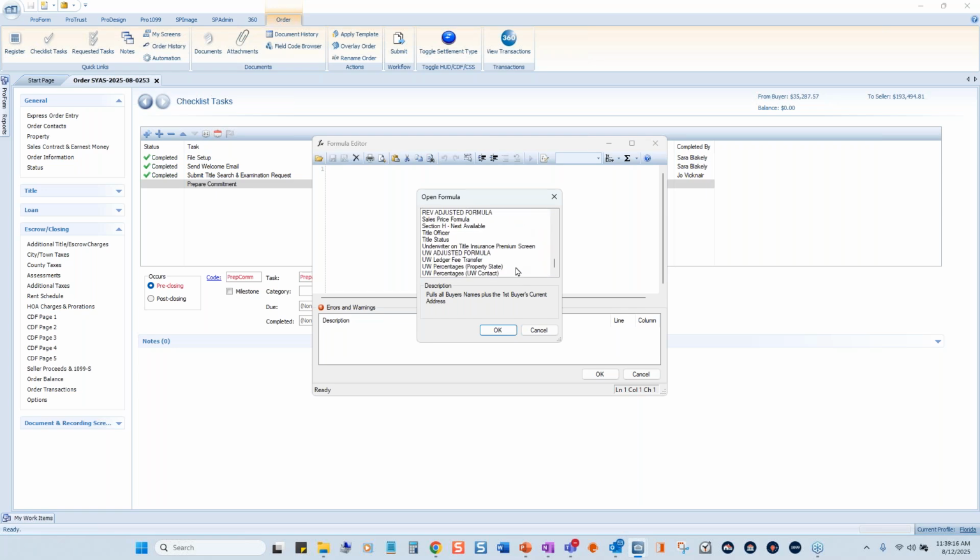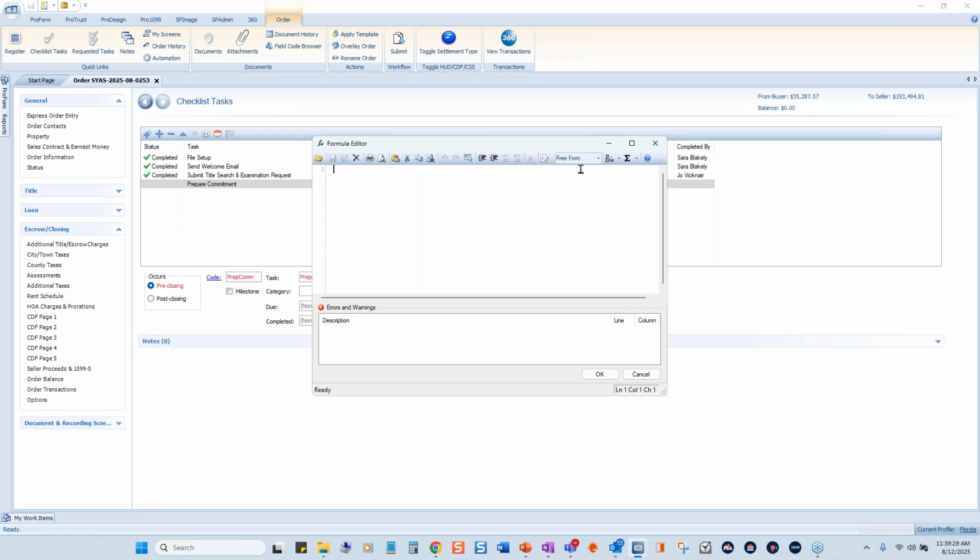Now, it's a scrollable list, so you'll see that as I'm making my selections, it's going to give you a description of what these formulas would do. And I wanted to start with a predefined formula in my checklist task. What I can do is access that same drop-down list so that I can pull in that predefined formula based on tasking due dates. You'll see that I've got parameters that come into play once I choose that predefined formula of task due date from the drop-down list.